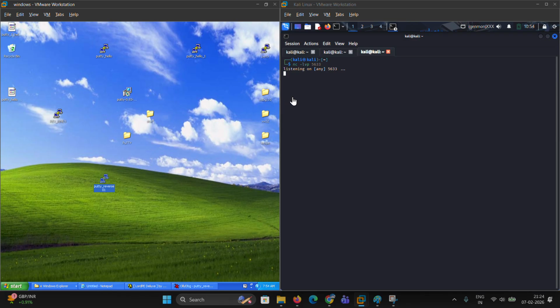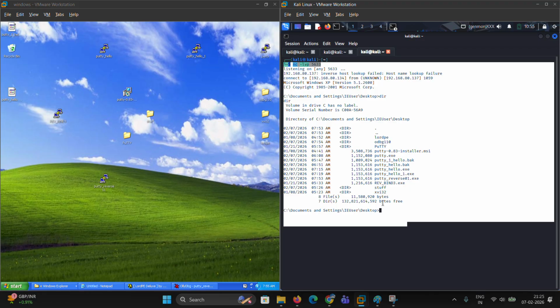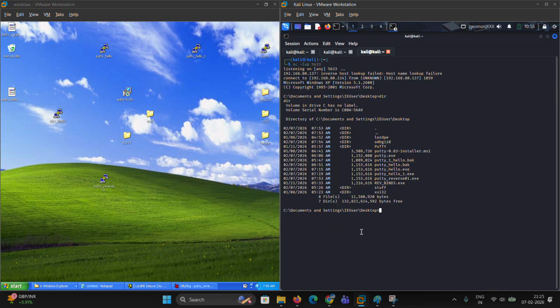Just taking some time. The file might even get crashed, I don't know. Okay, so we get the reverse shell. It is taking a few seconds, maybe because of my network issue or something like that. But we are successfully able to get the reverse shell back. What happens when I close this reverse shell? Let's see. Nothing is happening. But I want to get back to my PuTTY configuration window. So let's do it one more time.